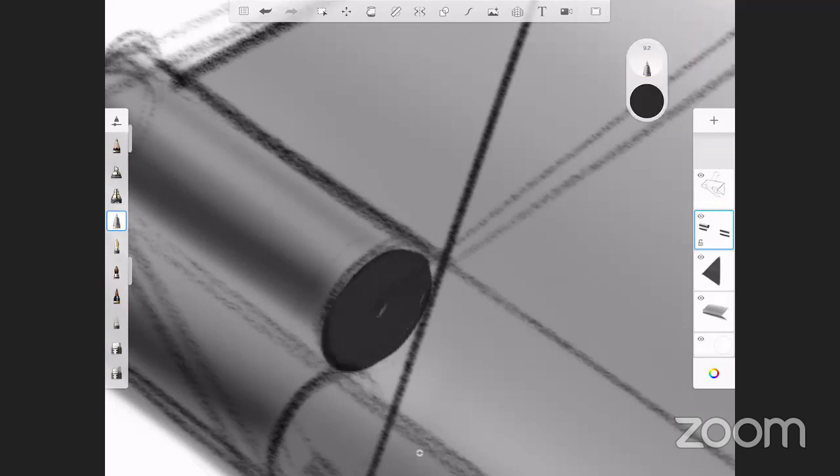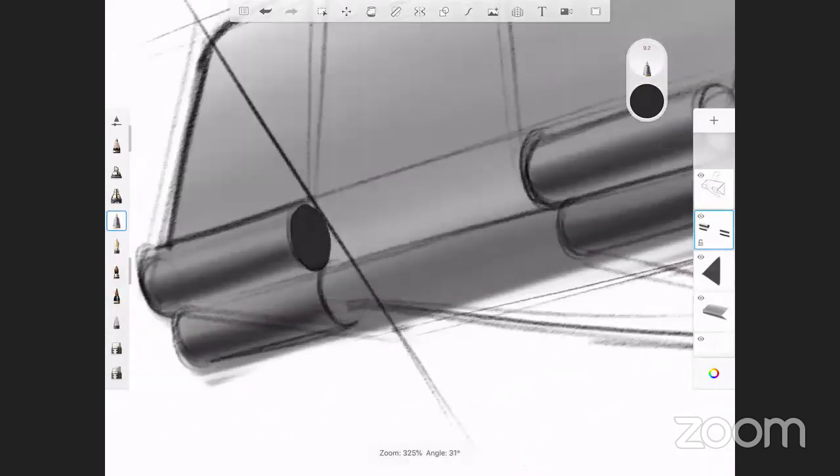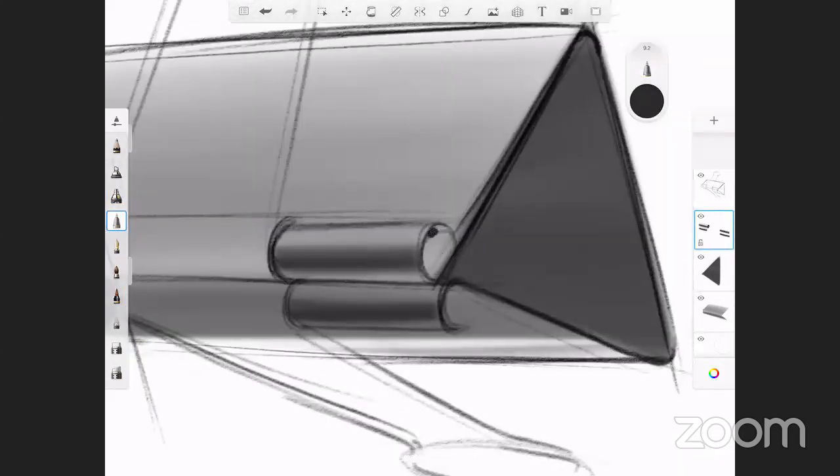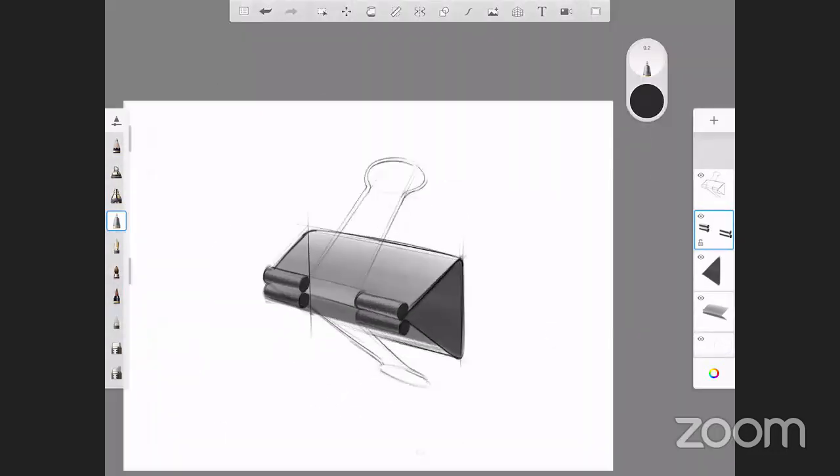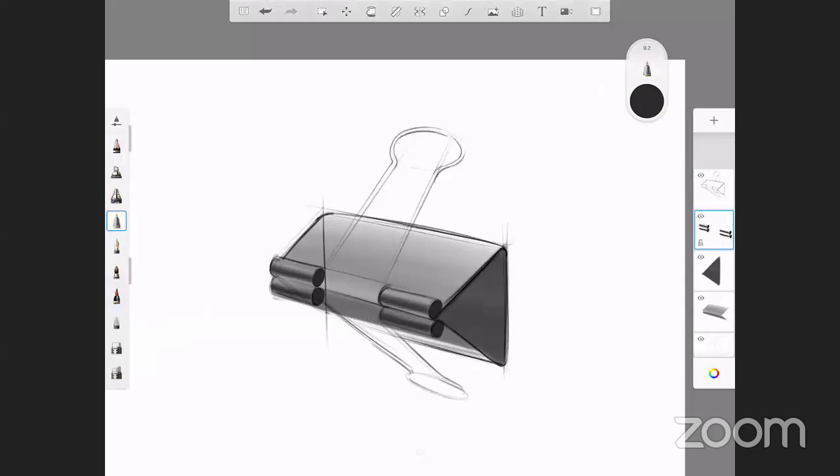Make it bigger, and then just nice. So the next step is to add these parts.